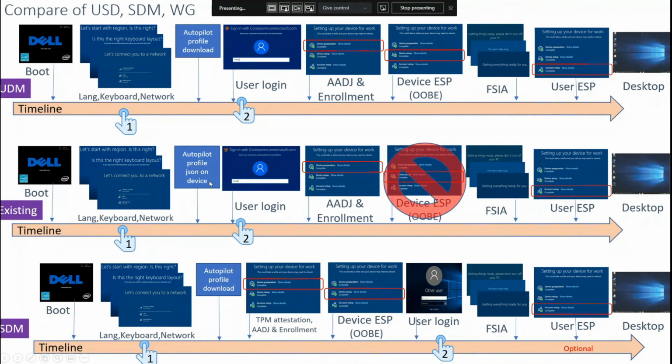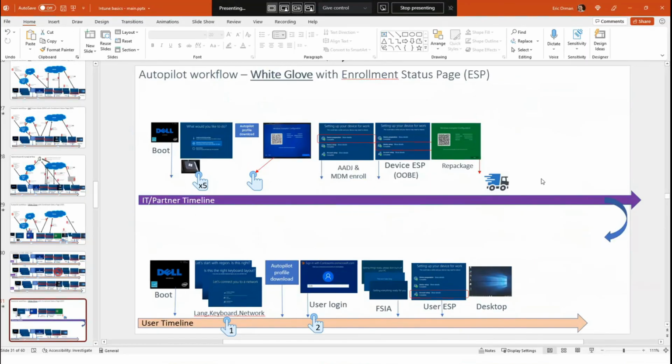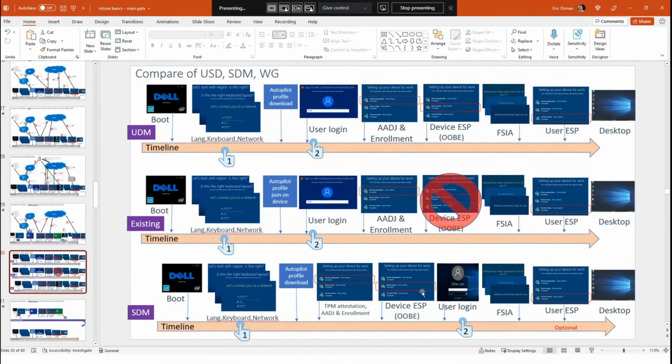So we're hijacking it with that profile. You sign in, it does the Azure domain join, but there's this big red X. Because the device is not registered in Autopilot, you're not going to get the device phase. I'll explain that in a second. It's going to go on to the ESP, user phase, and desktop. And what you don't see, because I have to finish fixing this slide, is that this device phase actually happens after a user lands on the desktop.